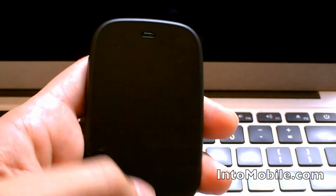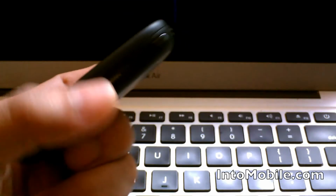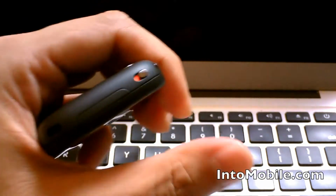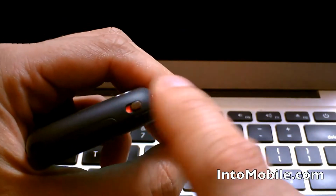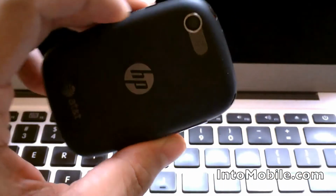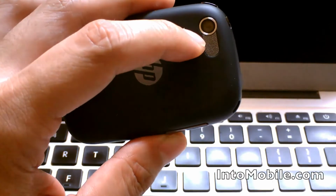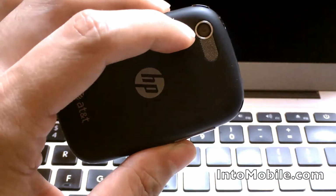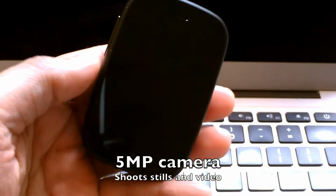It's got a 2.6-inch touchscreen. On the left side here we have a volume rocker. We've got the charging port there, the on-off switch, and a silent switch so you can change it from silent to vibrate, and vibrate and silent to sound. On the back we have a 5-megapixel camera and a speaker. The speaker is actually quite good. It's very, very loud. At the high end it could get a little muffled, but it's incredibly loud for such a tiny little phone. The camera, on the other hand, doesn't take the greatest photos or video, so it's definitely not going to replace your point and shoot.